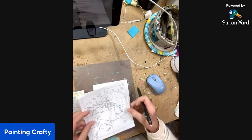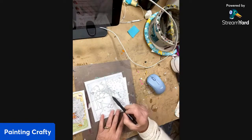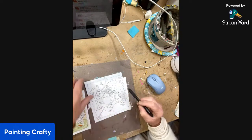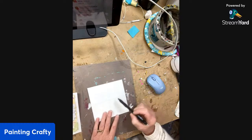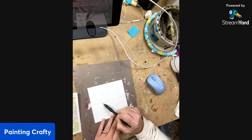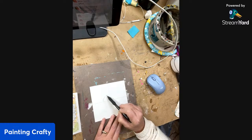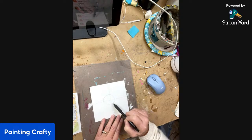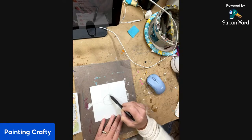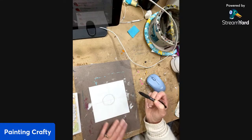So let's go ahead and grab your pencil and let's start drawing this little gal right here. We're going to be starting with just a circle shape right here. I like to warm my hand up when I do this. So I'm going to look for my center. Here's my center. And then I'm going to be starting with a circle. And I just want to make sure that I have enough room to be able to put his little snout. So I'm just going to make a little circle like this. I usually go around at least a couple times just to give my hand a little bit of time to warm up and get used to how I want to draw it.